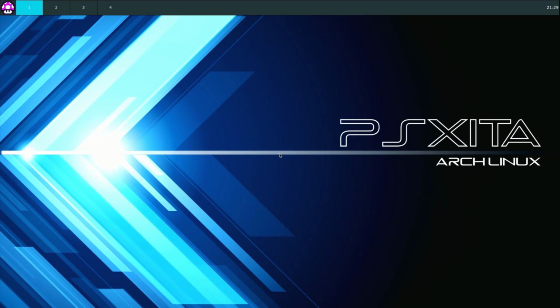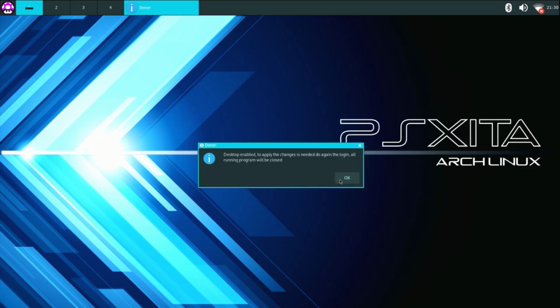Okay guys, so as you can see, the Linux loads up perfect on our PS4. So what we can do now is use our mouse, go over to this icon right here, left click, and as you can see, we don't have a full menu. So what we need to do to fix this is go to your JWM config. Sometimes this will be enabled, sometimes it will be disabled. So what you have to do is just click on it, then wait a second, press OK, the PS4 will go dark and then it will refresh itself.